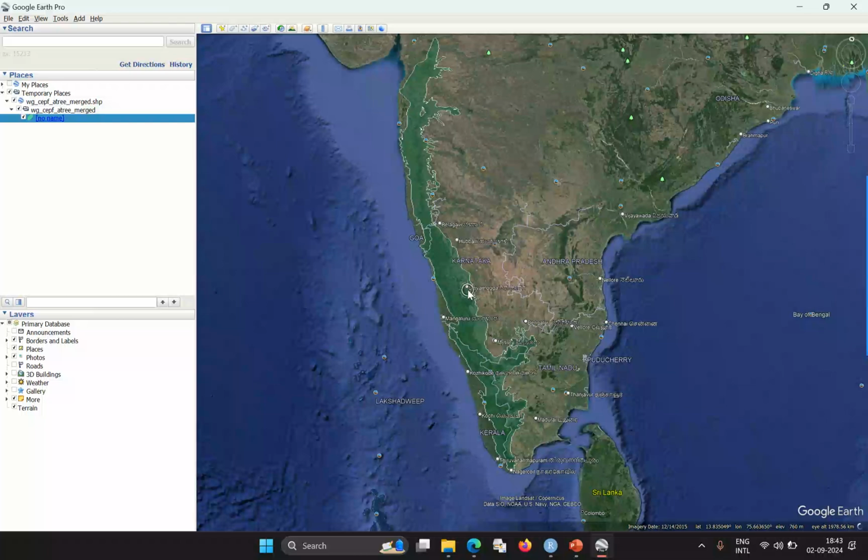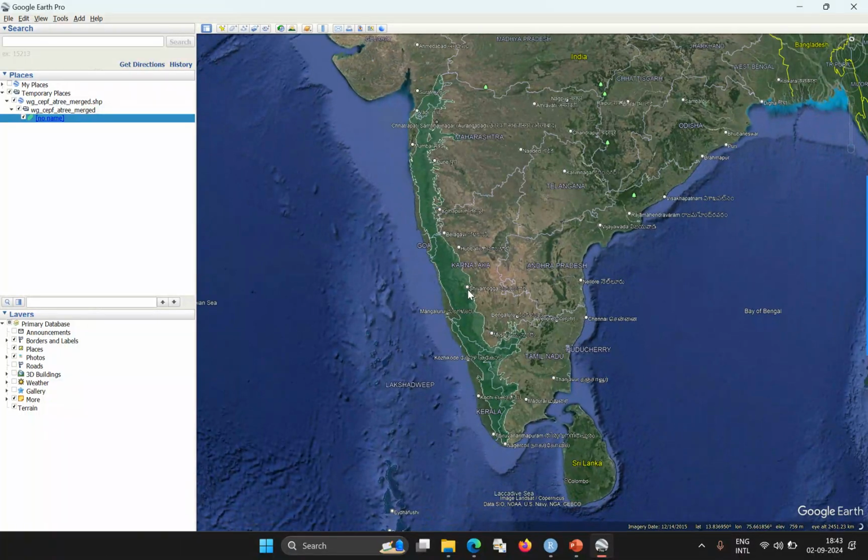It is mostly divided into three regions: the northern Western Ghats, the central Western Ghats, and the southern Western Ghats. The southern Western Ghats is mostly the region in Tamil Nadu and Kerala. Central is Goa, Karnataka, and the northern is Maharashtra and Gujarat. I'm just saying the states because that will be easy for remembering.